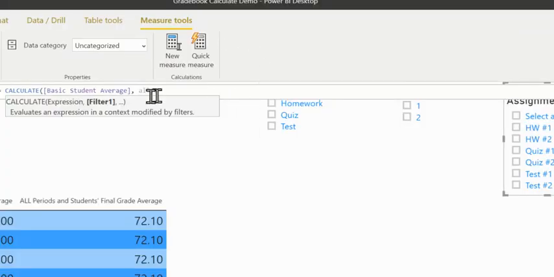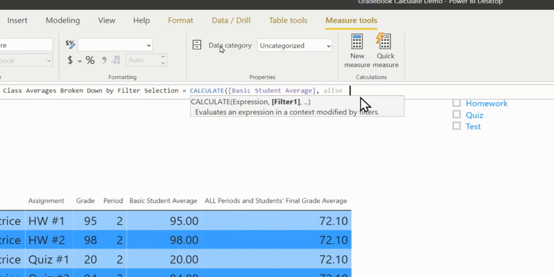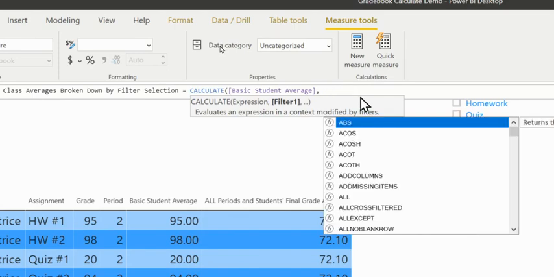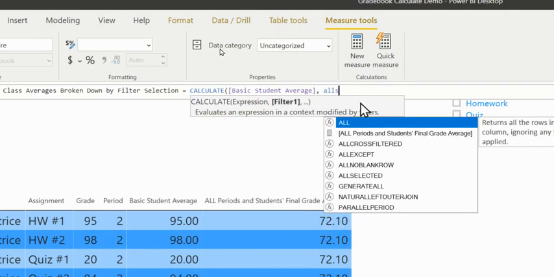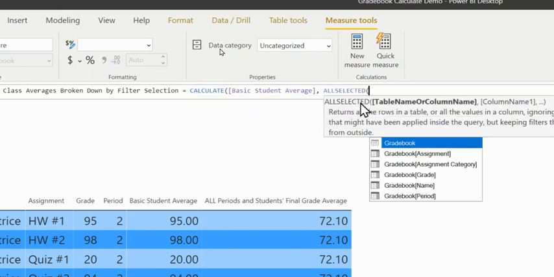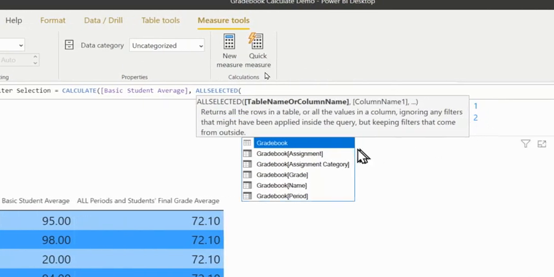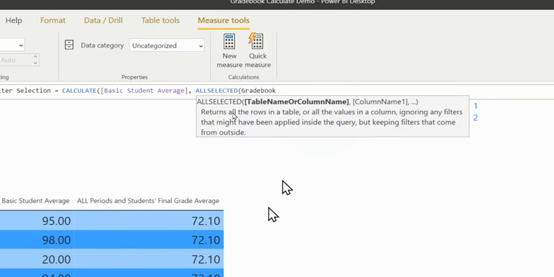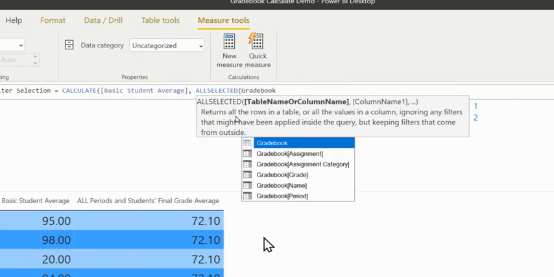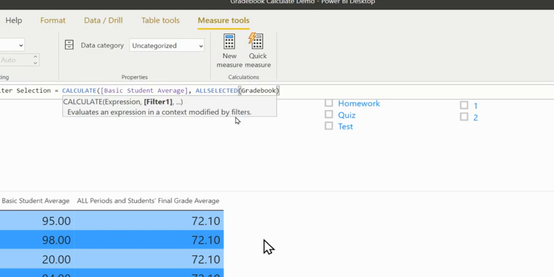So we're going to go with all selected, and now let me start that over because I went into my Zoom. So we're going to go all selected. And all selected based on what? Well, we only have one table. So we're saying look at the gradebook table, and we want you to actually honor the outside filter selections if we decide to have any.